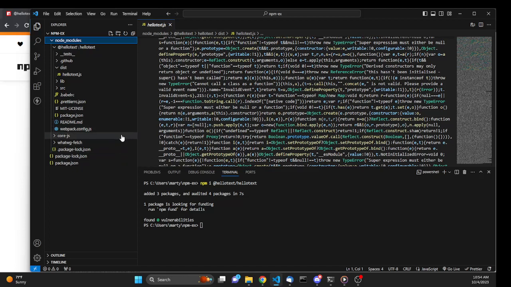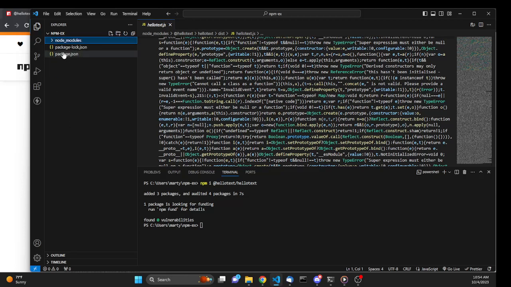Another possibility would be to use something like Webpack to import it directly. In Angular, you'd have to import it as a third-party component, which is all those other ways are sort of beyond the scope of this video.